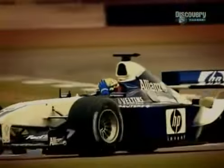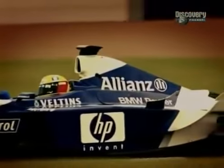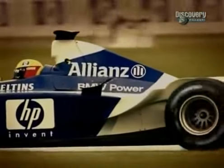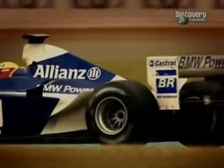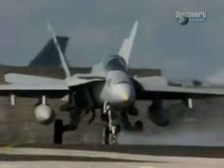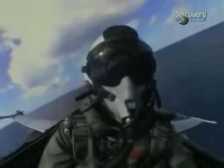Technology is crowding the cockpit of the Formula One driver. It supports him while he concentrates on the battle to win. Much of this technology has come to motor racing from aerospace. To pilots of modern fighter aircraft, winning is a matter of life and death. But the conditions under which they operate are similar to racing drivers.